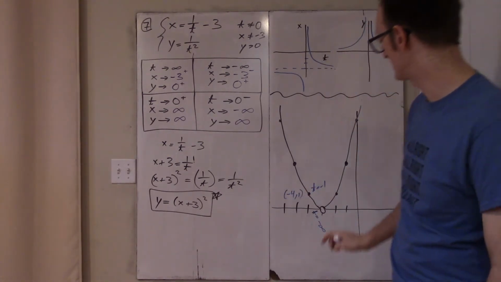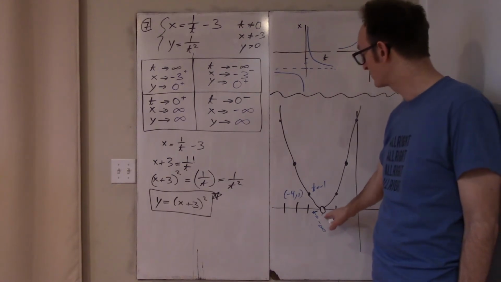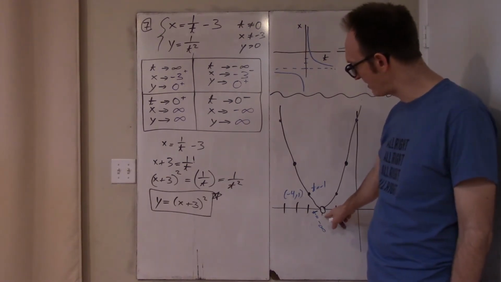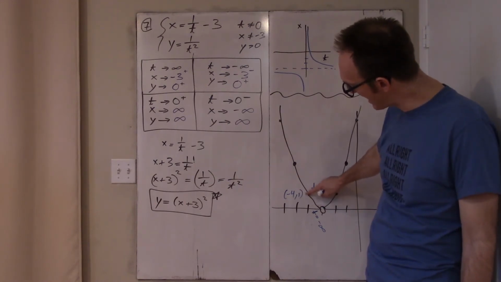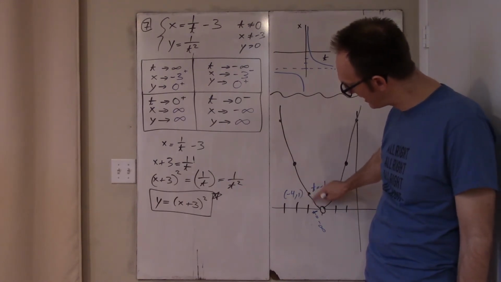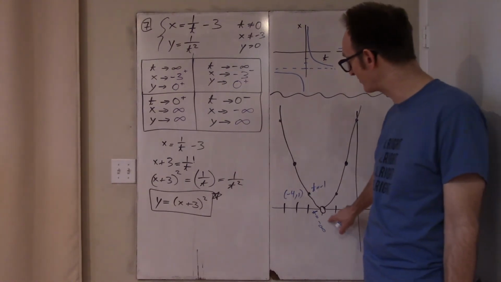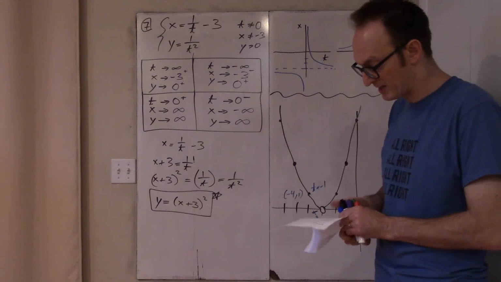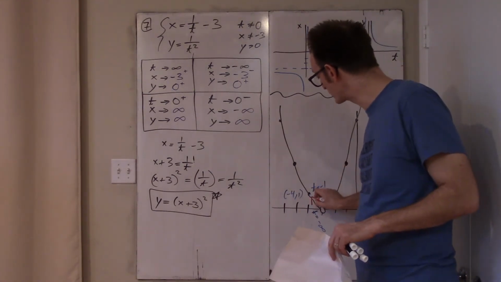Because what it means is that it took me from time negative infinity to get from the vertex of this parabola up to this point at -4, 1. So this tiny little thingy right here took an infinite amount of time, from time negative infinity to time -1. So it appears that we're moving up this parabola.